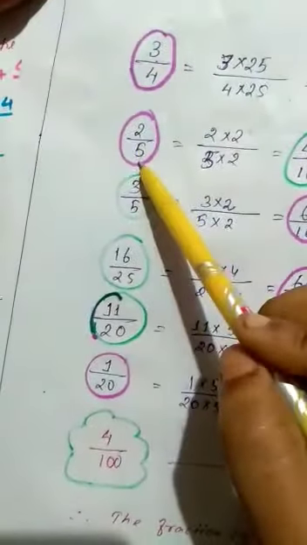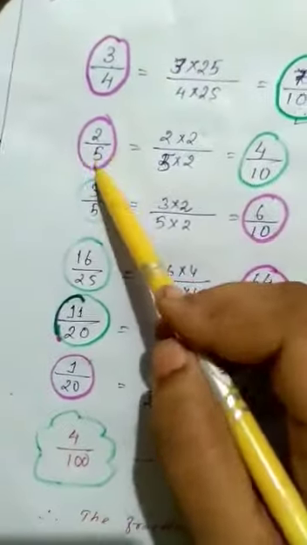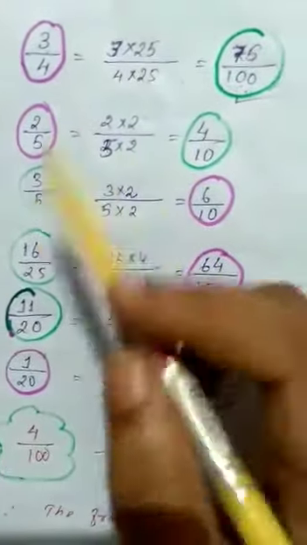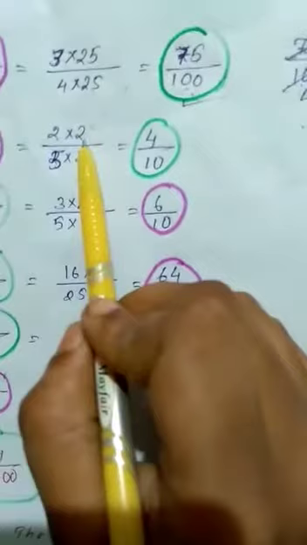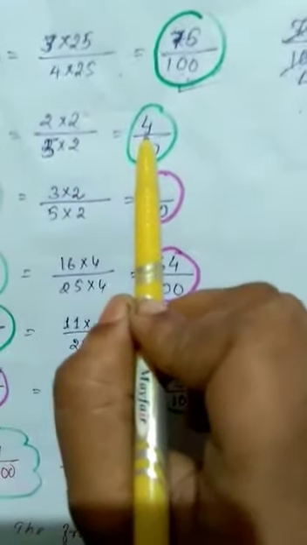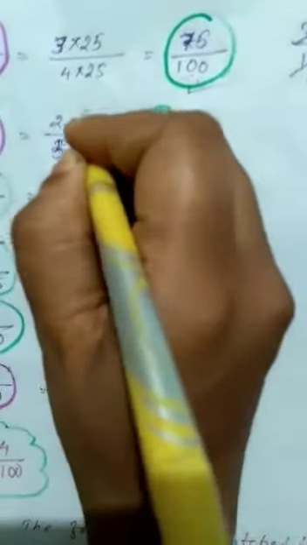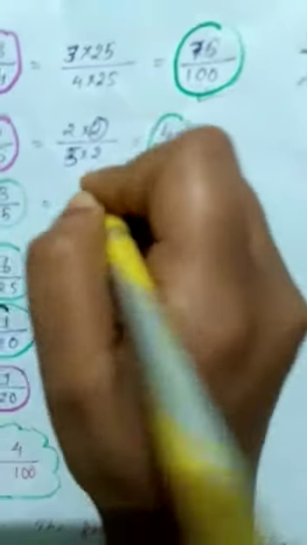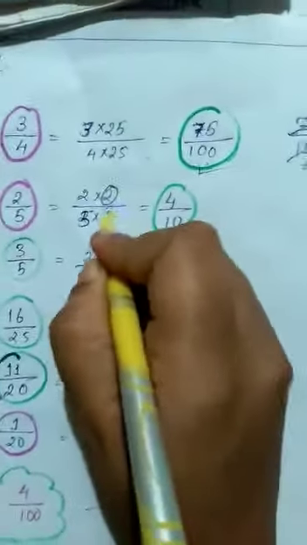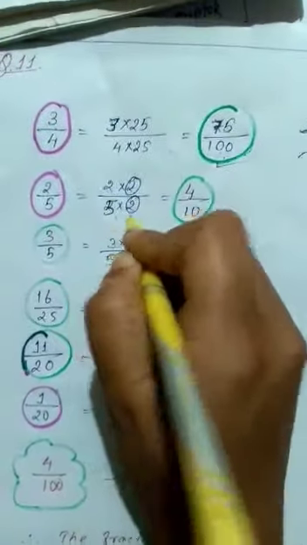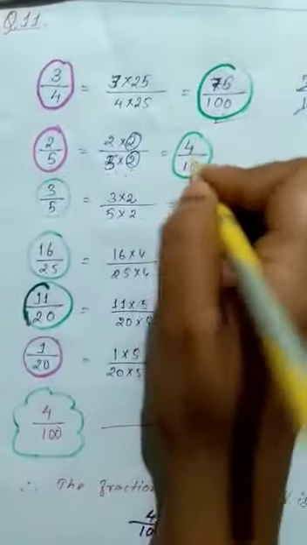Now next one is, if I have shown here 2 by 5, one fraction is there, 2 by 5. So if we multiply here, at first you look at which one we can match. So 2 into 2 if we do here, we will get 4. So when you multiply a number by 2, then the denominator also we have to multiply by 2. 5 into 2 is 10. 4 by 10. See here how we will multiply it.